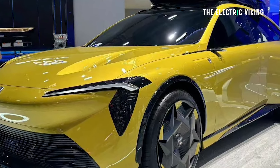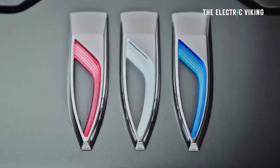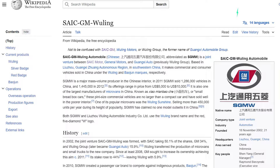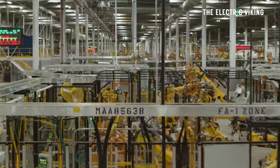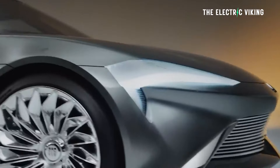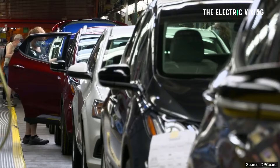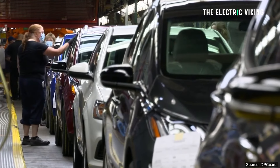General Motors' sales have been declining in America recently. Once, the Buick brand was the best-selling vehicle in China, but now not so much. However, the SAIC-Wuling joint venture still sells plenty of EVs, and that's why General Motors claims they sell over a million EVs. It's not really true, but they do own a percentage of that company, so they sell a fair few EVs in China. People say that Buick, Chevrolet, and Cadillac no longer appeal to most customers in a lot of places worldwide, including China.